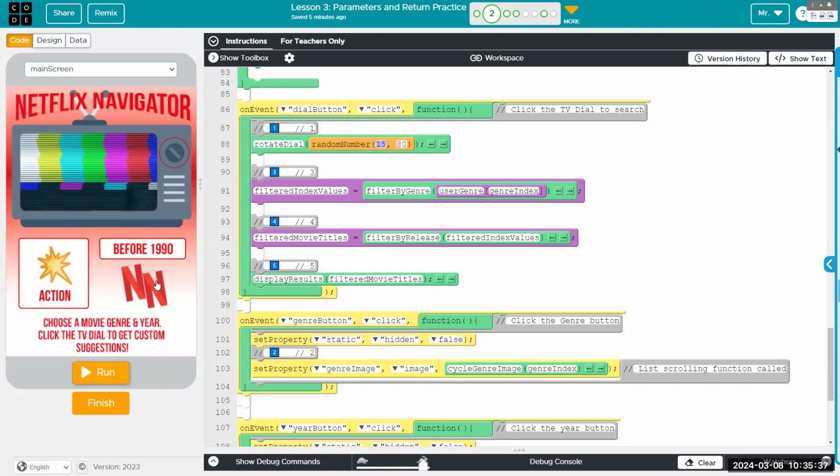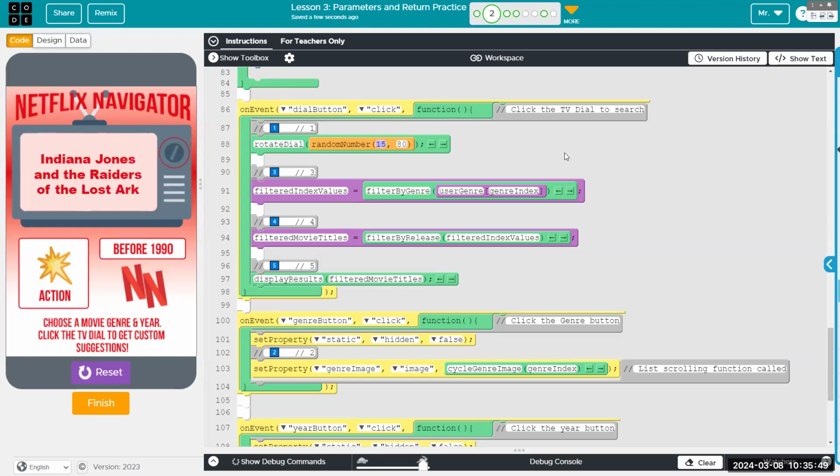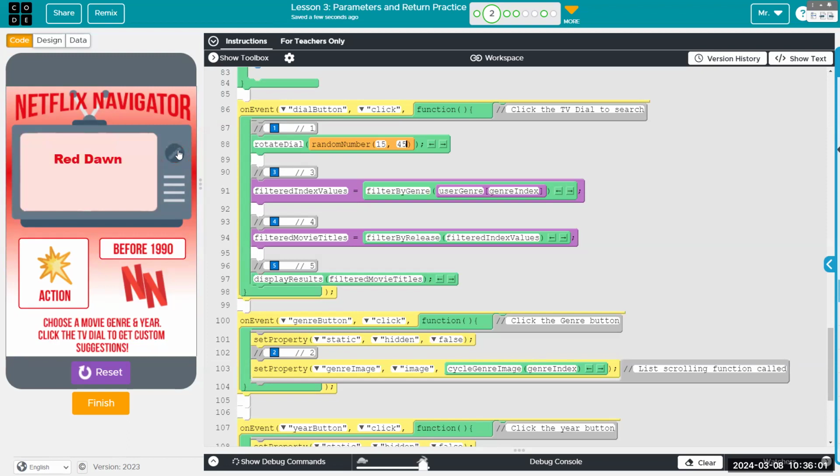I have the dial moving between 15 and 80 degrees every time you click it, which I might even lower because I don't think it makes sense to have, whatever. It's just how much it turns. It's not important. Maybe I'll go 45. And that's what that parameter was. I think that looks kind of cool.